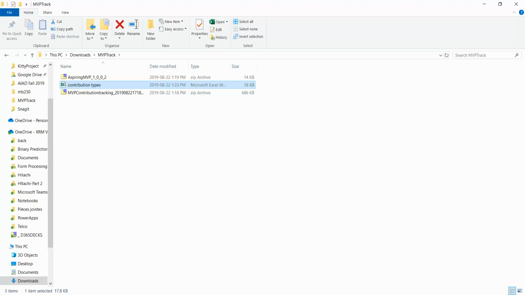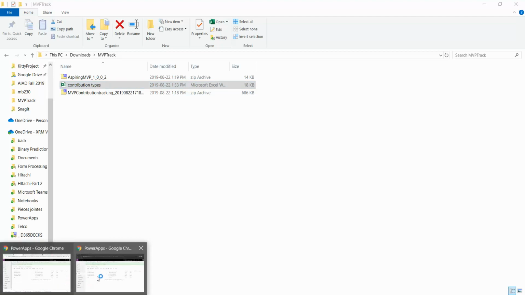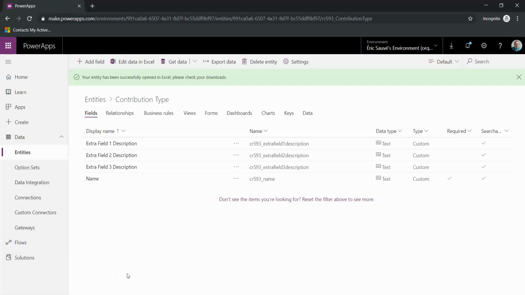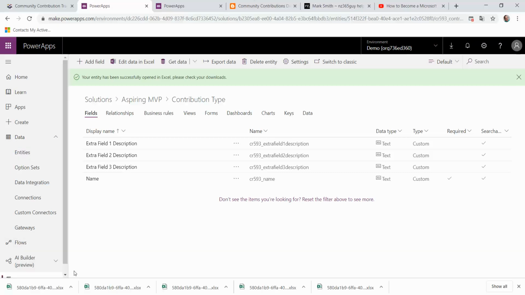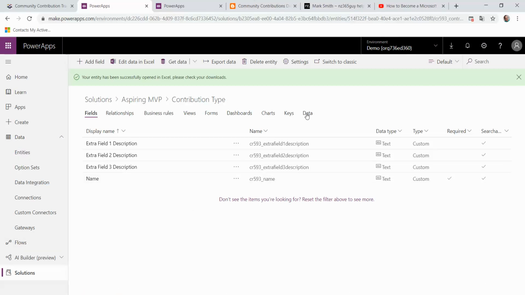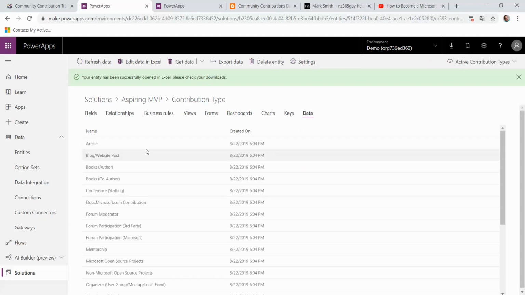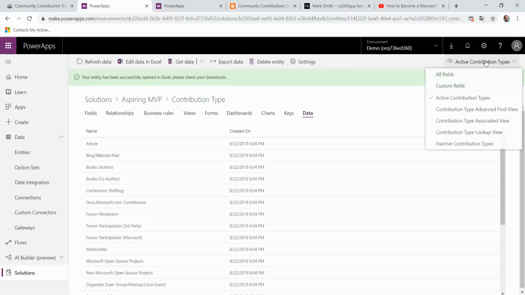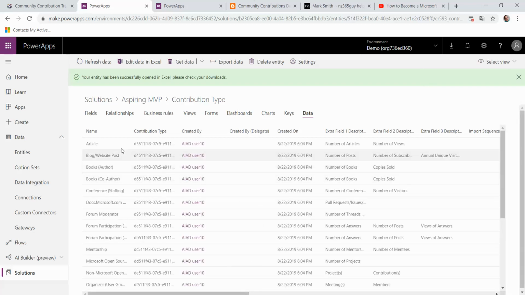And if we go back to the application, normally, sorry, that's the wrong one. Sorry, guys. So, in this one, if we look at data, now we should have all the different one, and if we go look at all the fields, well, you see for article, it asks for number of articles, number of views, and so on. So based on which one, you get less or more labels there.